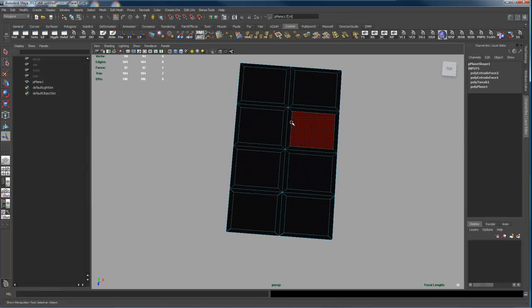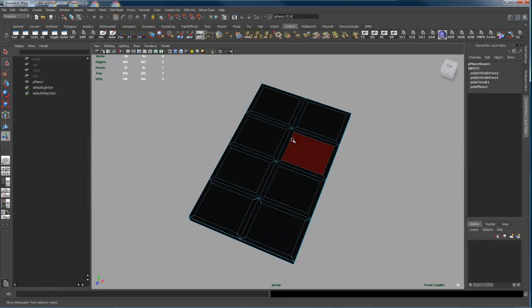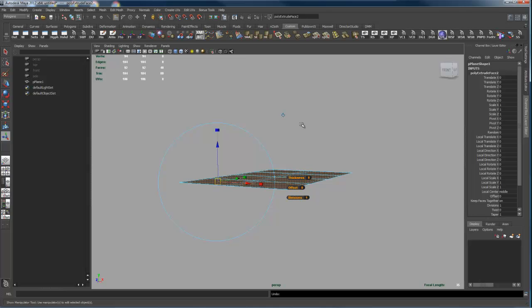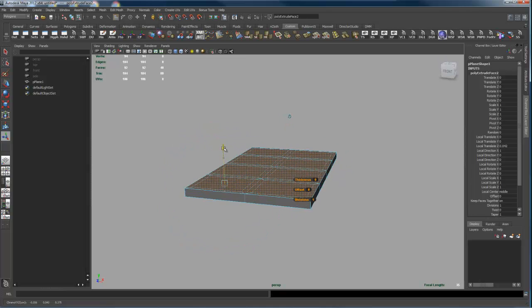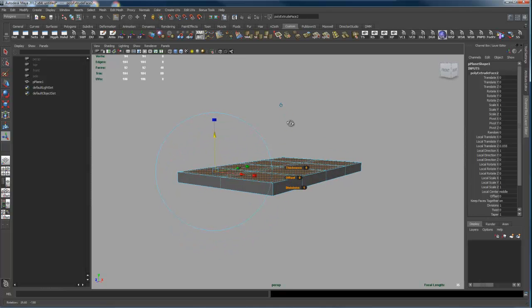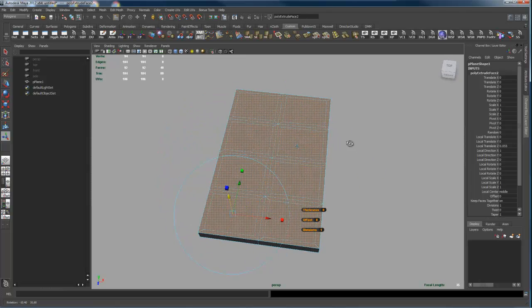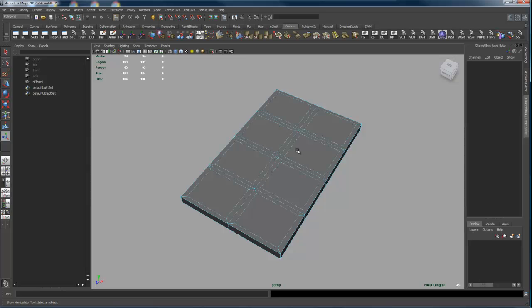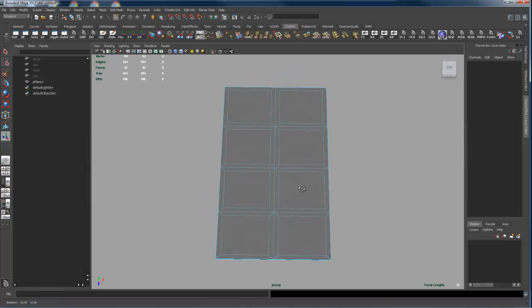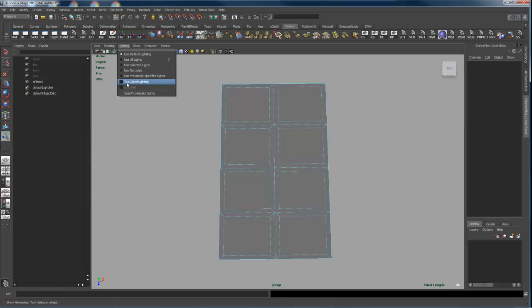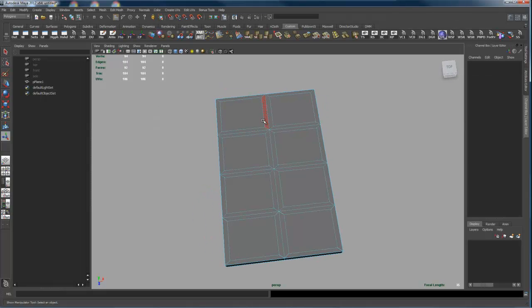That's called non-manifold geometry. So anyway, let me back up a step here, and you can see if I pull it, instead of extruding it down, I extrude it up, my normals stay facing the same direction. So it really doesn't matter. I could have done it the other way and then just reverse the normals, but that's something to keep an eye out for, and it's a useful tip to use this two-sided lighting to help you quickly determine which way your normals are facing.